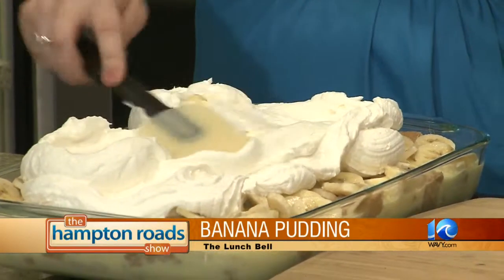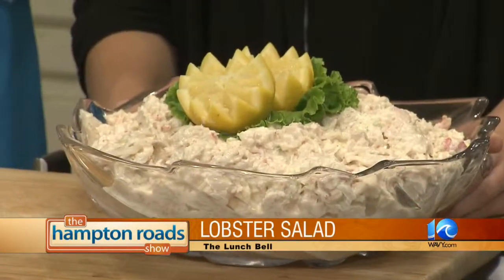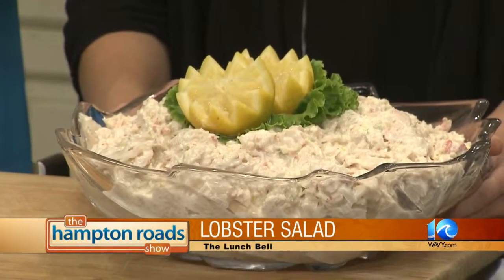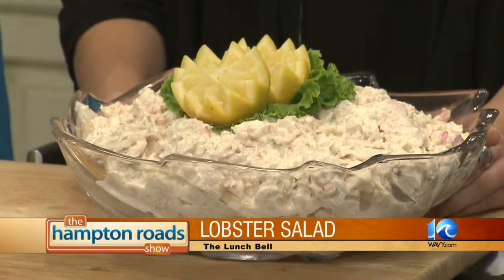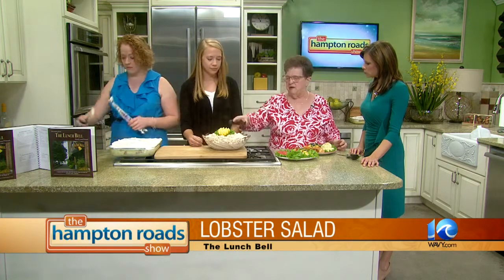Okay, on to another great dish, your lobster salad. We've been making the lobster salad now for about 6 or 8 years, and it's such a simple recipe. We buy the lobster already blended. You can buy it with lobster and several other seafoods that give it the right texture and flavor. It's lobster meat, mayonnaise, celery, salt and pepper. Just a couple of ingredients, real simple, and it has a good taste.